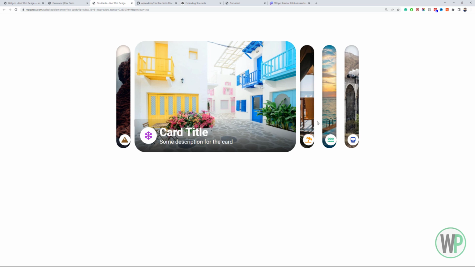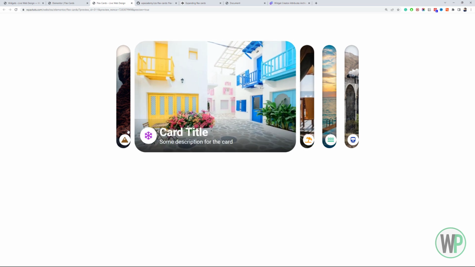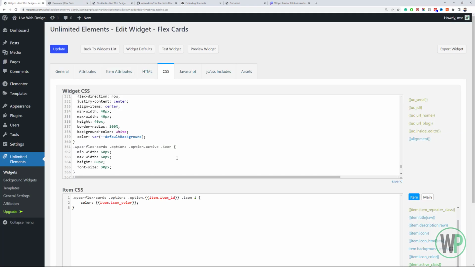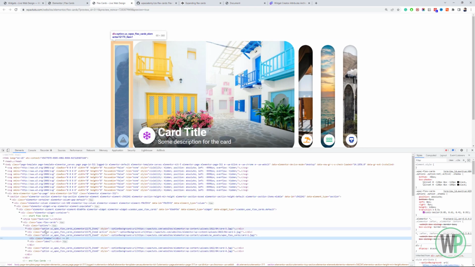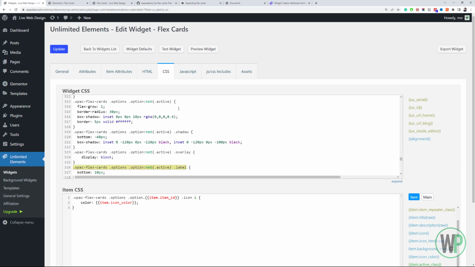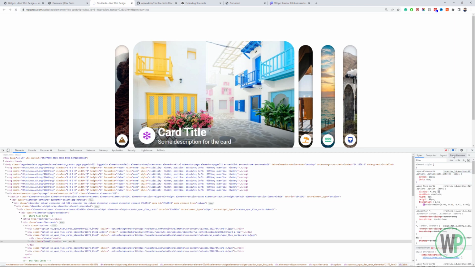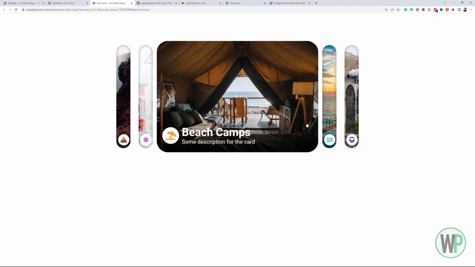Now I will adjust the positioning of the icons in the inactive cards. Okay, that's great. That looks nice now.